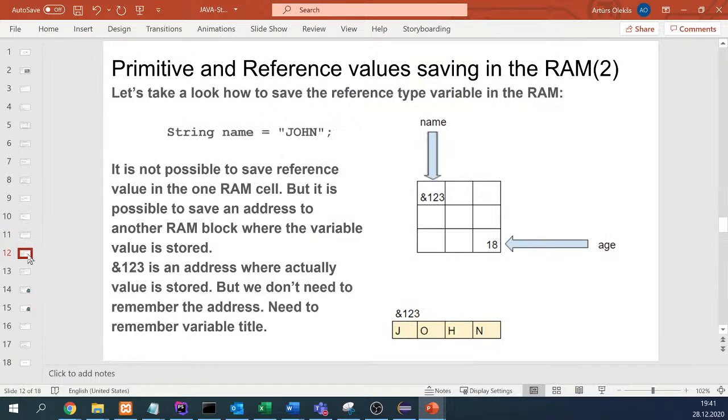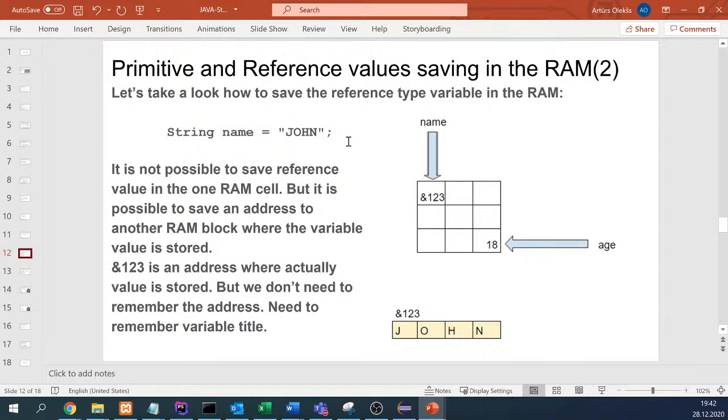For the reference type, it works a little bit differently. The idea is that we just don't have the simple one place inside the memory, but we have the address, which actually includes the place inside the memory where the corresponding variables are corresponding values are stored.